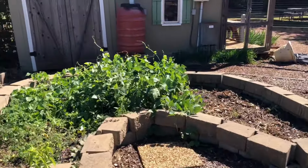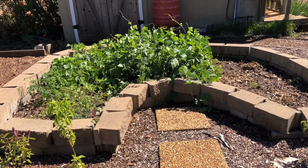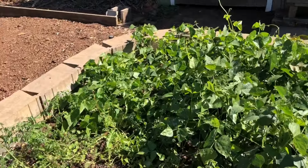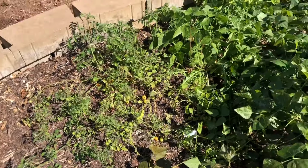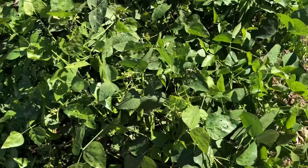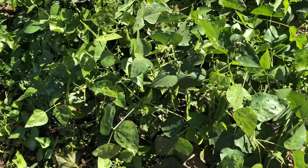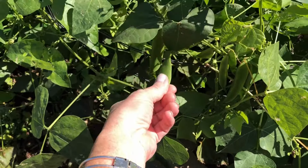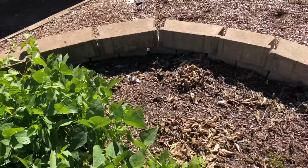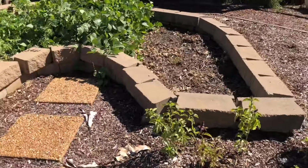I wanted to walk back over. Okay, this is what I would consider a keyhole garden. And a keyhole garden is when you're able to walk into your garden and no matter where you are, you should be able to reach over into your garden. So I'm standing at the very beginning of it, and it looks like there is, maybe these are limas, I'm guessing. There's some tomatoes, but this is a wonderful example of a keyhole garden. And I'll get back so you can see exactly what I'm talking about.